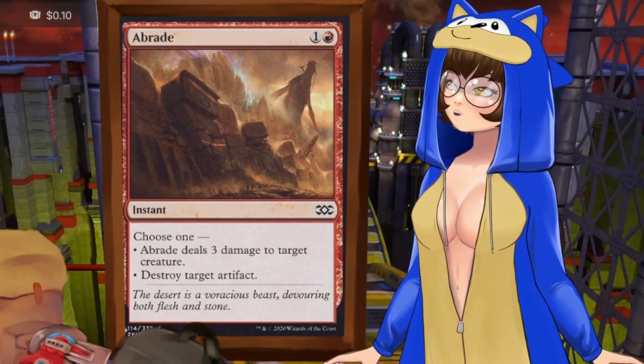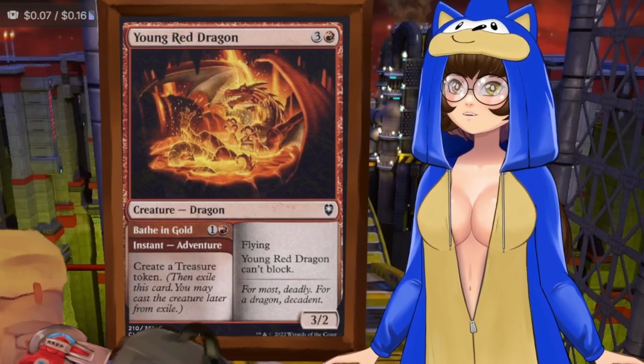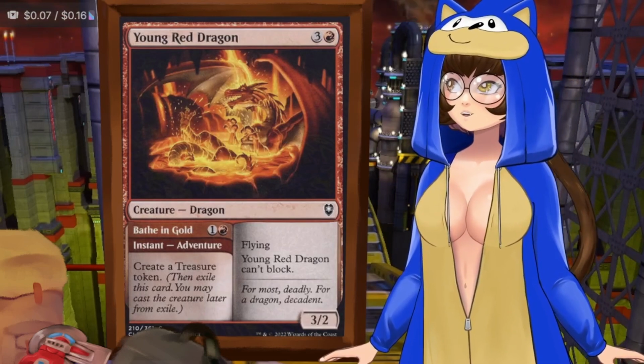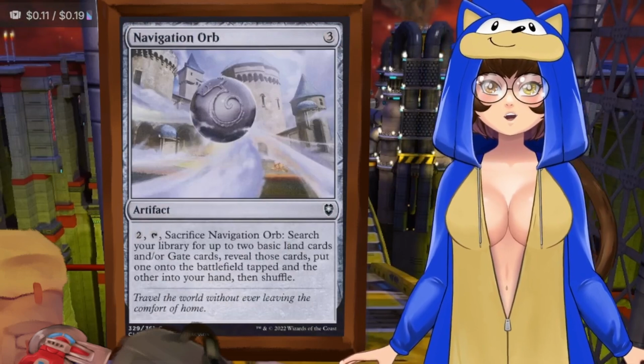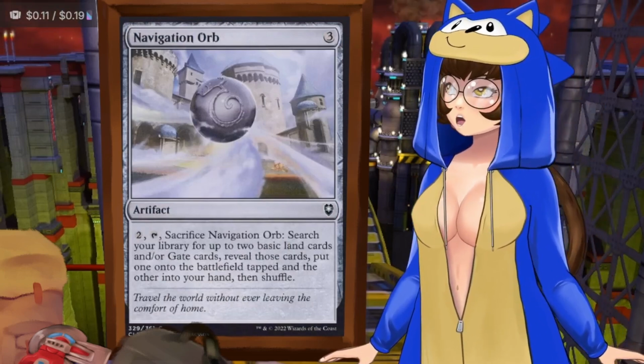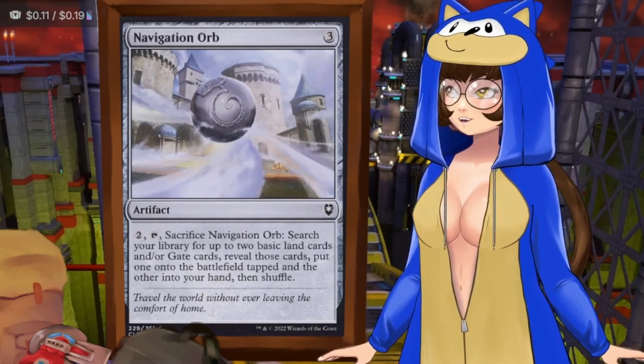Anyway, as far as other ramp, Young Red Dragon makes a treasure for us and also becomes a flying creature that we can use to chip damage on our opponents. Navigation Orb can grab 2 basic lands or gates from the deck and put them onto the battlefield, which is really helpful in this deck. I'm not even gonna lie.